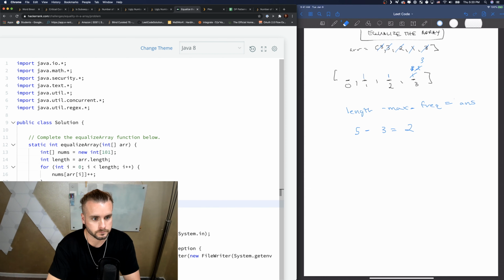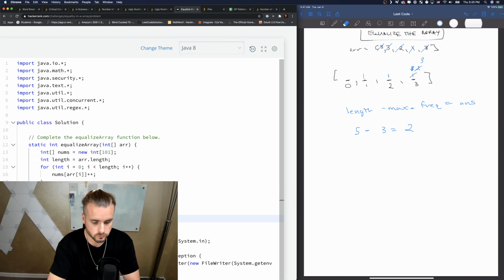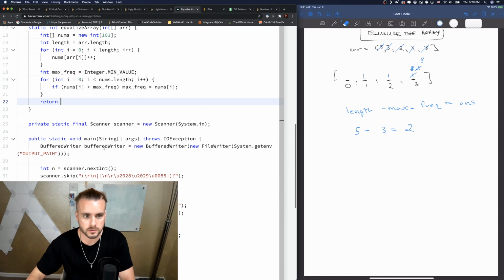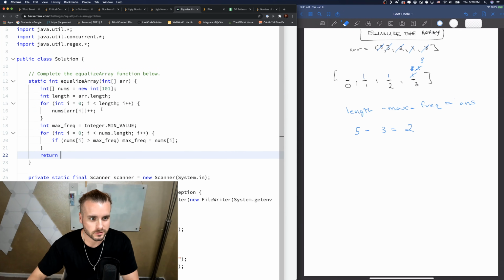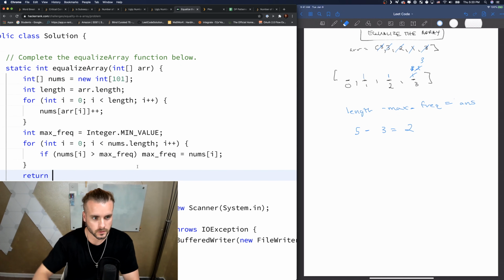If nums of i, so this is our frequency, is greater than max frequency, then that's going to become the new max frequency. And then finally, we just need to return. I'm sorry you can't see the code, that was my bad. So let me zoom in a little. Return length minus max frequency.